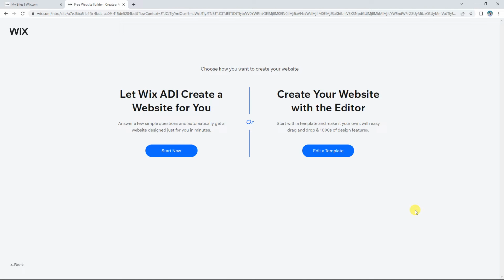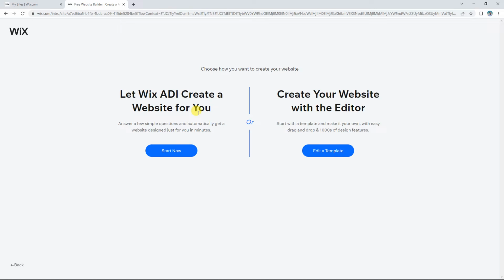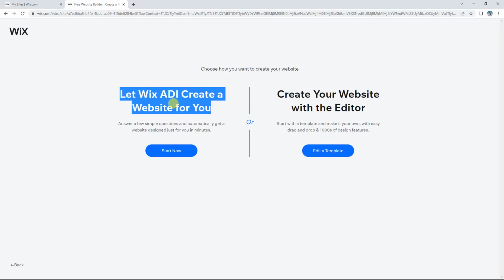Now here is an important decision. Wix ADI is an artificial intelligence designer that Wix have created. You can go through this way, but there is a big problem. If you want to make substantial changes to your website, you will not be able to do it. Basically, Wix ADI will create some readily usable blocks for you. You can create a website only using those blocks. No custom modifications are possible over here.